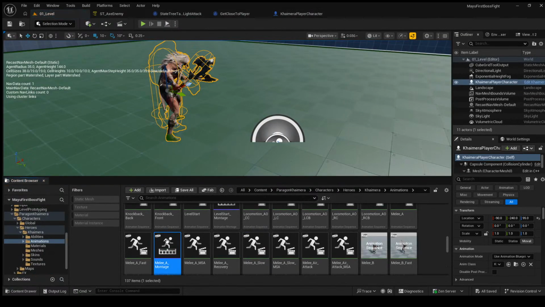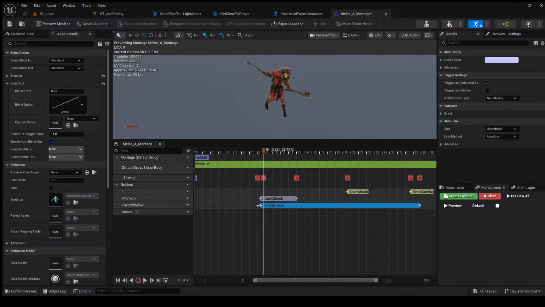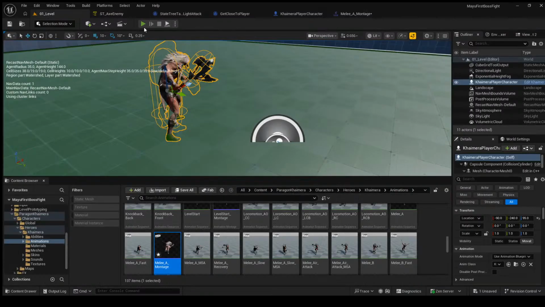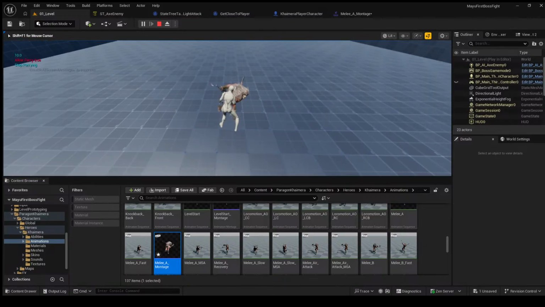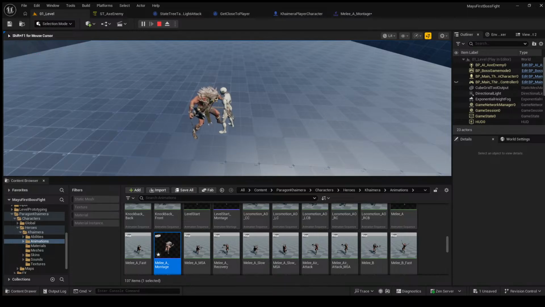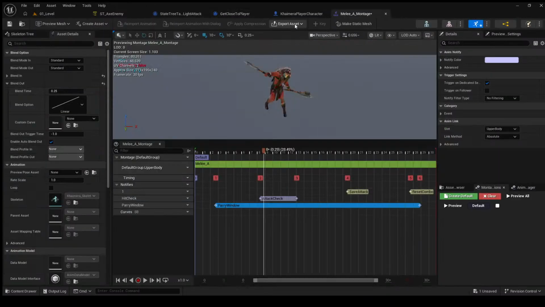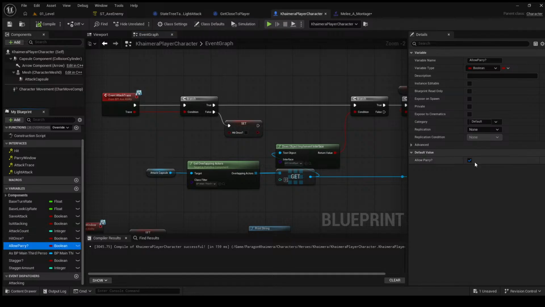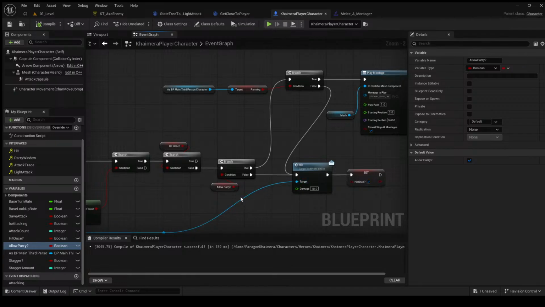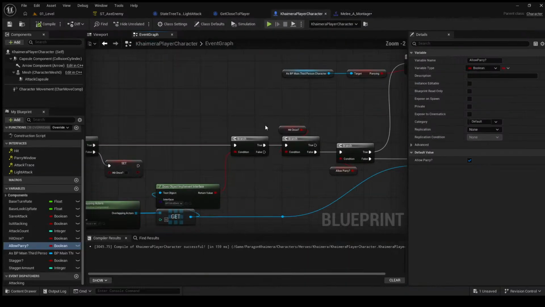So if I go in here to my melee montage, there is the parry window. Let's make the parry window be huge. Come on, attack me, buddy. Okay. So the parry window is doing nothing. The error is showing in here. Let's do allow parry to be, I mean, it is true by default. We set it to be false in here, right? No, how do I set? I forgot. So allow parry.